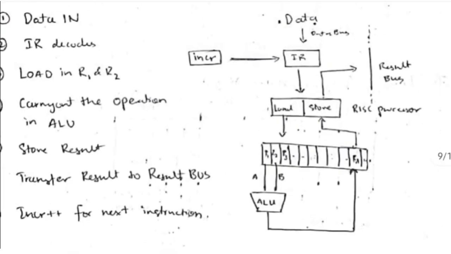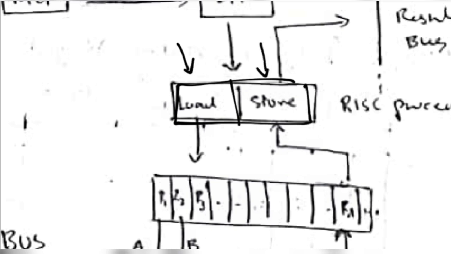Okay, so see here it's divided into two parts. The register has a first part for loading the memory, and second is for storing the result. Okay, so in load memory, if it's for adding two operands, the operands will be stored here in the load memory, and this is the general purpose register. All the registers will be empty first, and the operands which we got from the instruction will be stored in R1 and R2, and whatever the operation is to be carried out, it will be passed to the buses A and B to the ALU.